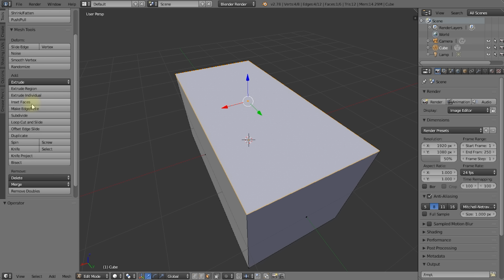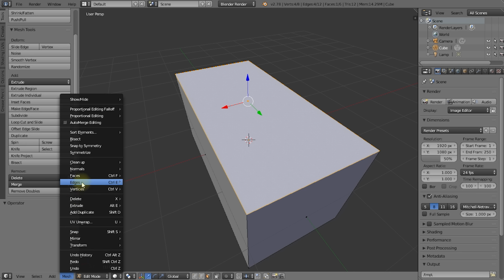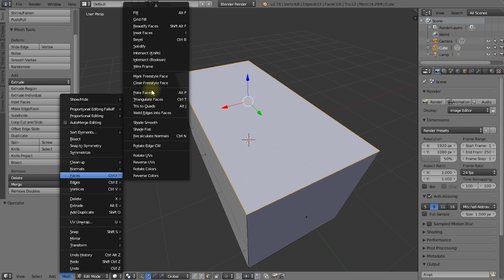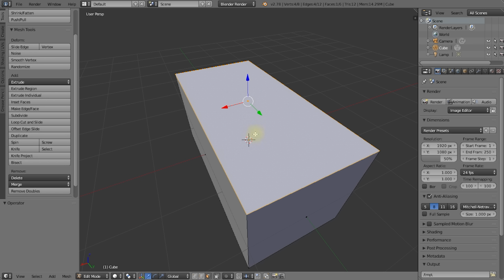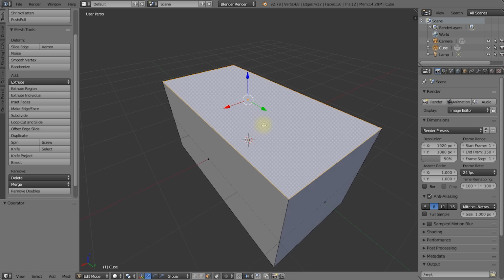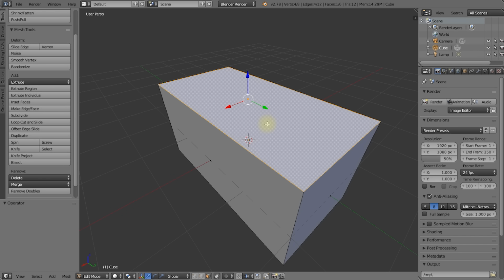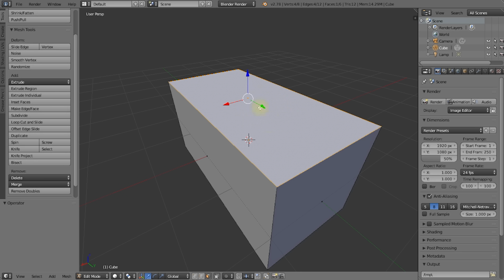And again, you could come over on the left side and select Inset Faces. By the way, you also have all of these and way more options available down in the header of the 3D view under the Mesh option. For example, you can come into the Faces submenu, and in here you'll find things like Grid Fill, Beveling, and again there's this Inset Faces. But again, I'm just going to use the shortcut instead because I really want you to get comfortable with the shortcut keys that will make your modeling process so much faster.